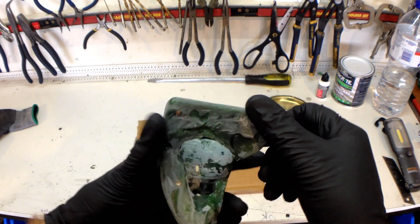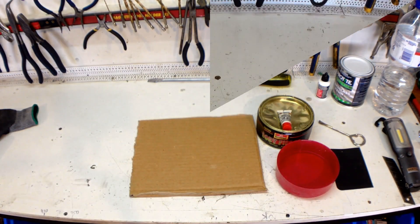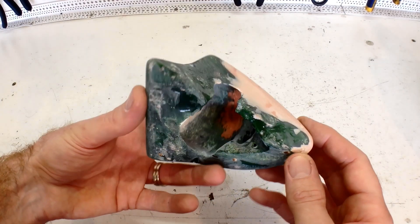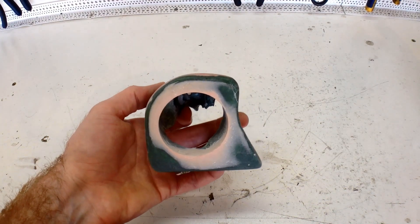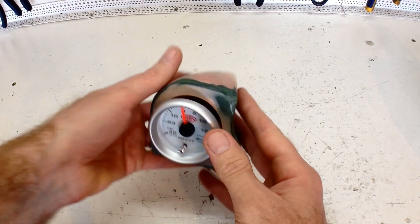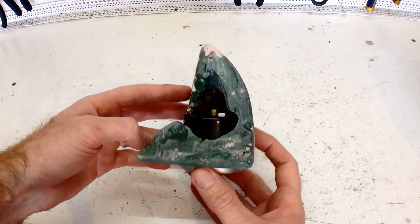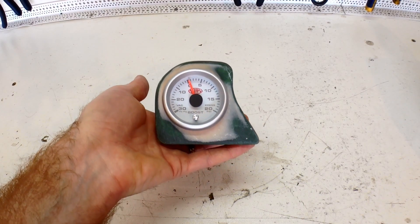Alright, so here we go — give it a bit of a sand and it's fitting in the car pretty well, so I'm just going to do some finishing now with some plastic filler. Alright guys, well here she is — it's all been sanded now and I've filled all the imperfections with plastic filler. It's pretty sweet, eh? You want to see what she looks like with a gauge in it? Yeah, that's a nice insertion right there. Got clearance on the back for all the fittings and the wiring. Spoiler alert — you'll see this boost gauge in one of our upcoming videos.